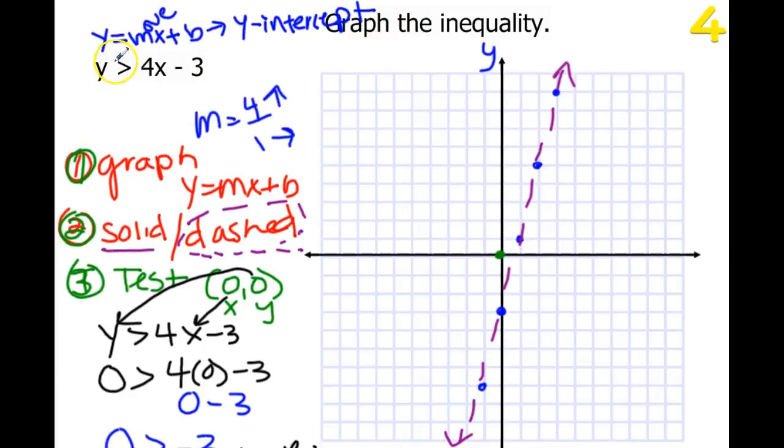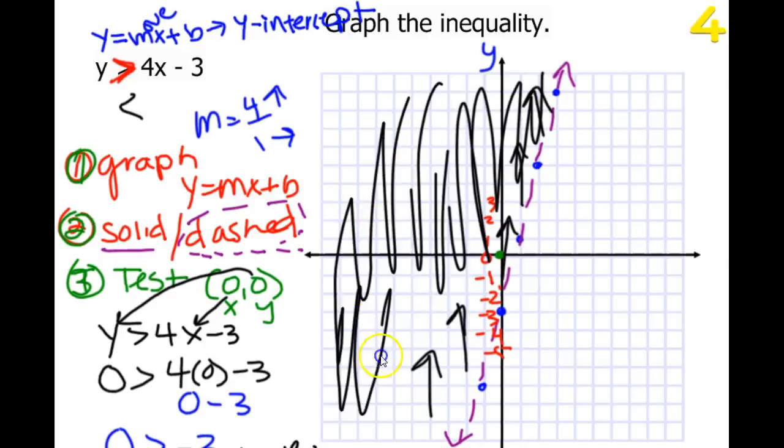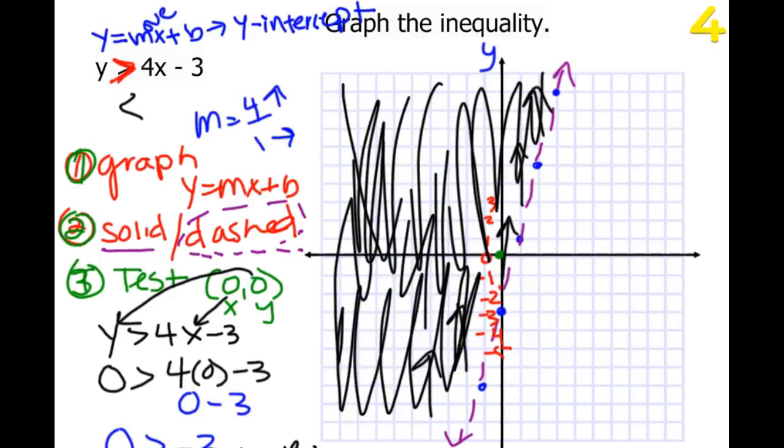And we're saying y is greater than or less than. So we're only looking at our y-axis, above the y-axis or below the y-axis. If it's greater than, on our y-axis here, these would be the numbers 0, 1, 2, 3, and down here, -1, -2, -3, -4, -5. We are greater than this whole line, meaning we are above the whole line. So going straight up from here, we would shade this half. If it was a less than, we would shade below the line. So it's the same graph we had before shaded, just a different way to go about doing it without looking at the equation.